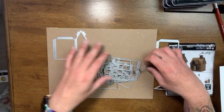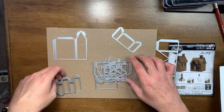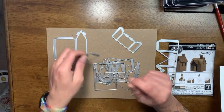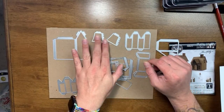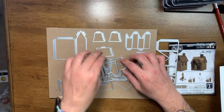Okay, so there's a lot of dies. There are a total of 87 dies in this package. It's extremely robust. So I don't know if anyone was watching Tim live. I was watching Tim's live. So I can kind of tell you some of the tips and tricks that he gave, which I think are very helpful.